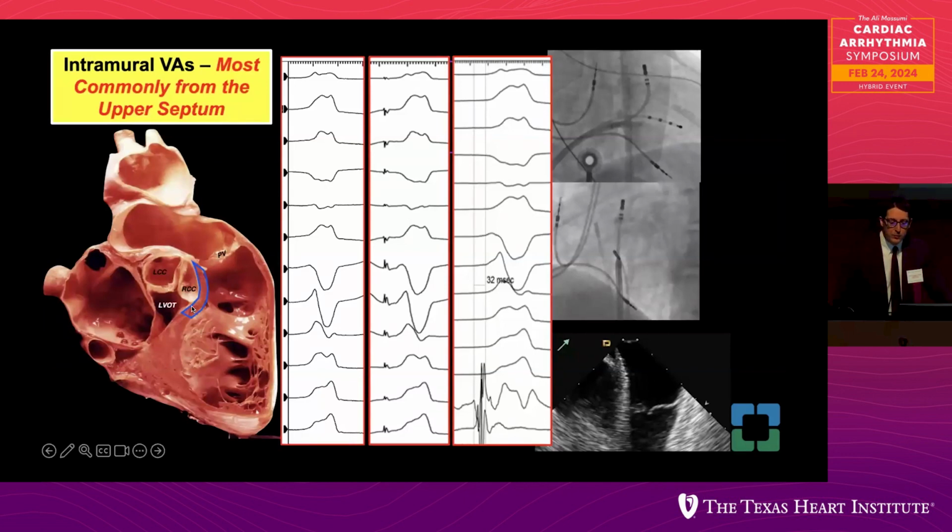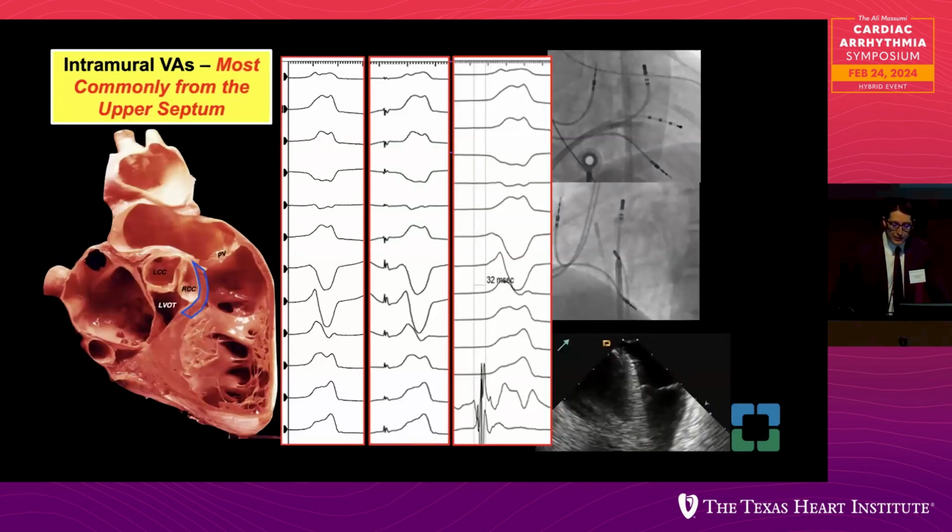You can see here a quite complex area. This is a modified aerial projection of the heart. You see the right coronary cusp on one side and the posterior RVOT, and intramural arrhythmias from the upper septum originate from this tissue here. You have an example here of a PVC with a good pace map from the posterior RVOT. Intracardiac echo in this case is quite helpful, because you can see your catheter making contact with the posterior part of the RVOT underneath the pulmonic valve, here the right pulmonic cusp.